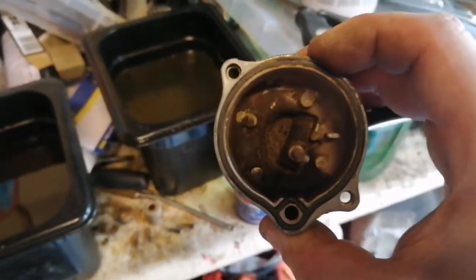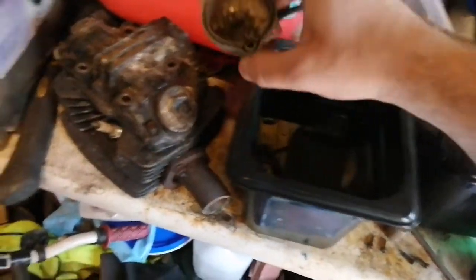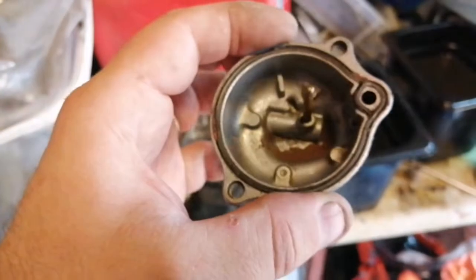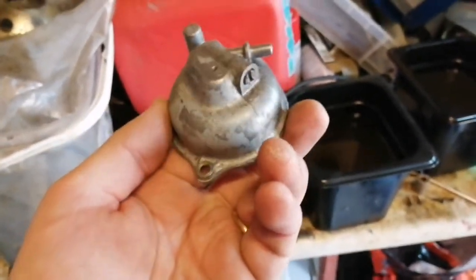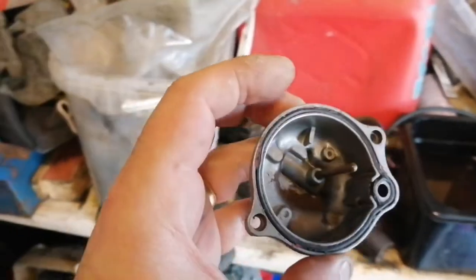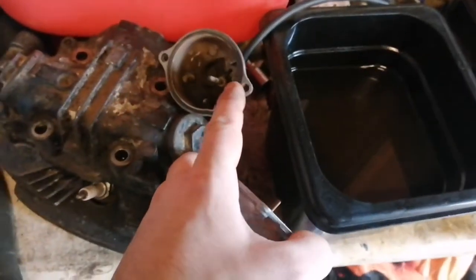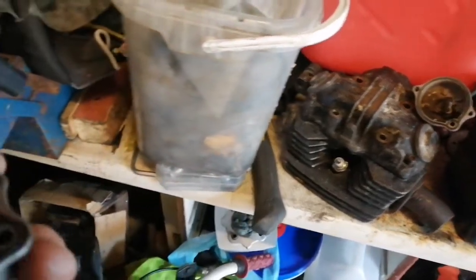I'm going to use the bowl of the other one, because if you look at the bowl — this is the original bowl and you can see the bottom of that, that is not tidy. So I'm going to use the better bowl that I have here. That's a little bit better, but there's still a bit of sediment in the bottom — that'll clean out, no problem. I have a better fuel tank with this bike which I am actually going to put on the good bike. This seal is probably not as good as the seal that's on the other one, so I'll probably use that seal. So that's what's happening so far.